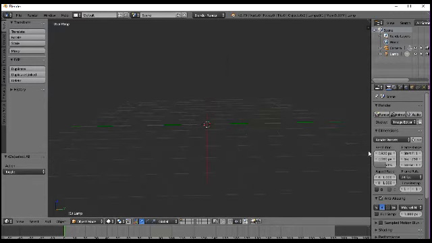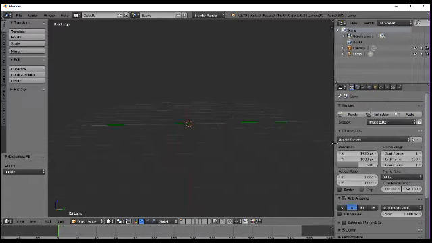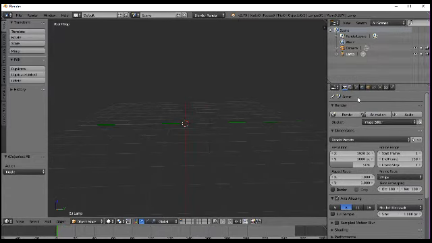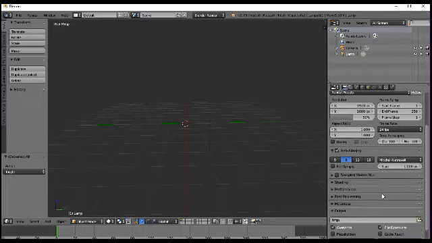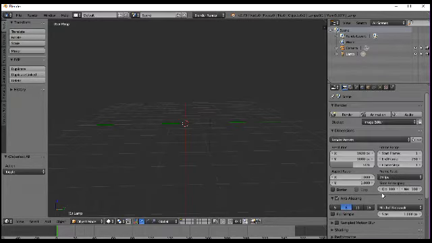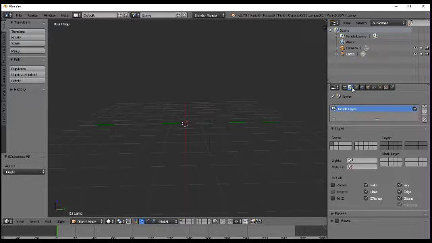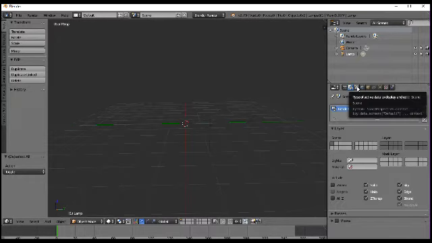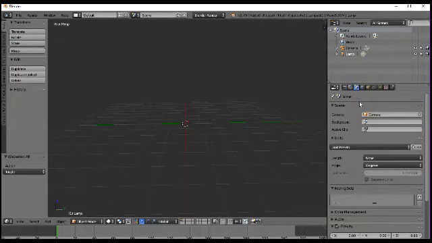Under here is where we have more information. Let me pull this out a bit. Okay. So for instance, this says camera. So this is telling you everything about the scene and what you can do with it. And as yet, I have never worked with this. So we're just going to rush past that. Render layer, again, nothing I've worked with. Remember, I'm not an expert. I'm just someone trying to share what little they know to make Blender less scary.